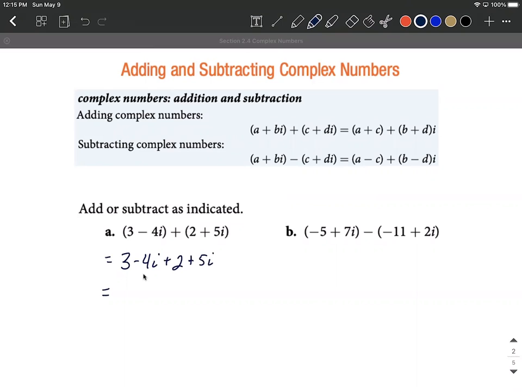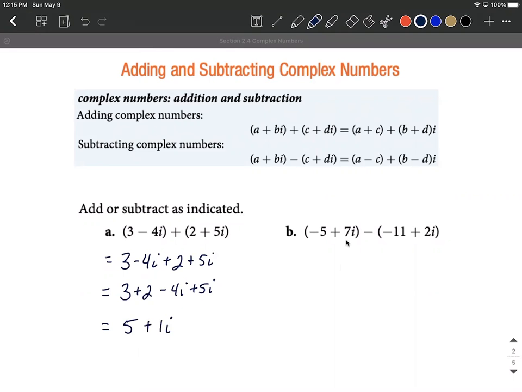From here, we can drop back onto something we've done several times in the past. I know you've been working on this. Basically, just think of this as combining like terms. Now, what we could do is group the real parts together. We could say, well, the 3 plus 2, those are like terms. Let's put them next to each other. And then the negative 4i plus 5i, those are like terms. Let's put those next to each other. So basically, I flip-flopped these middle two terms and rearranged it. All right, from here, basically just combining like terms. 3 plus 2 makes 5. Negative 4i plus 5i makes positive 1i.